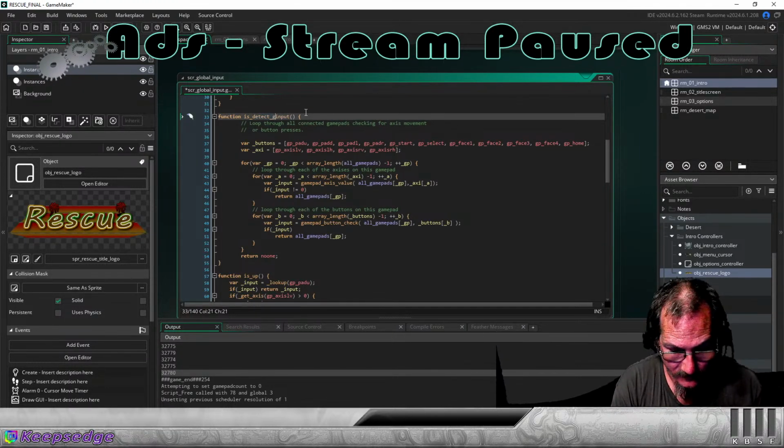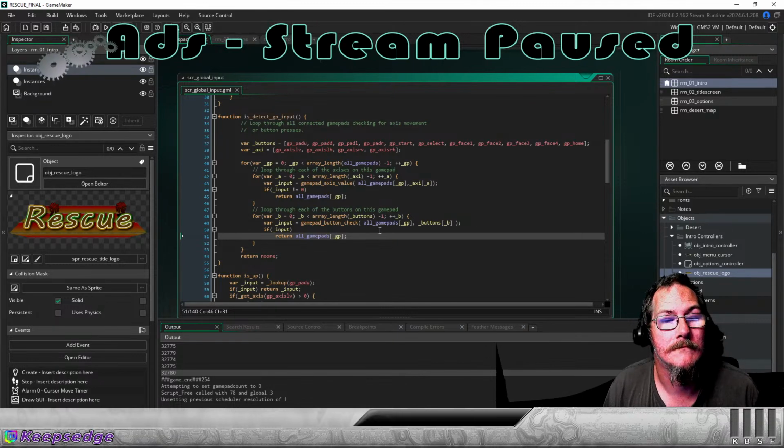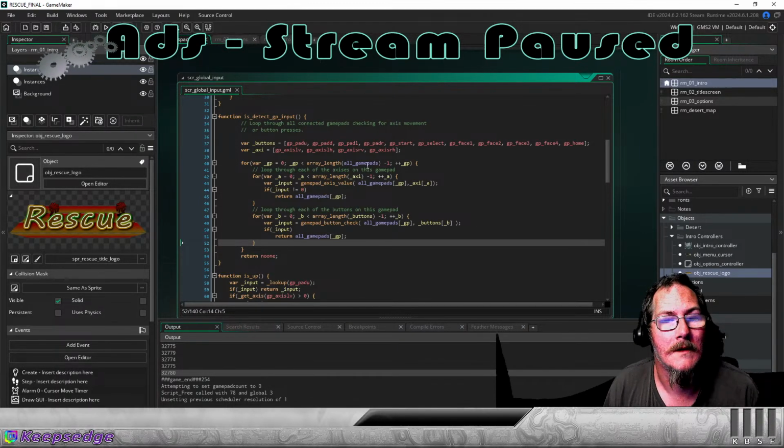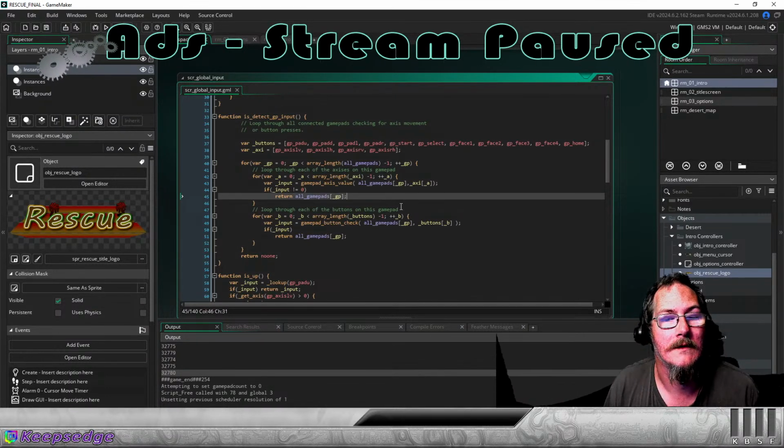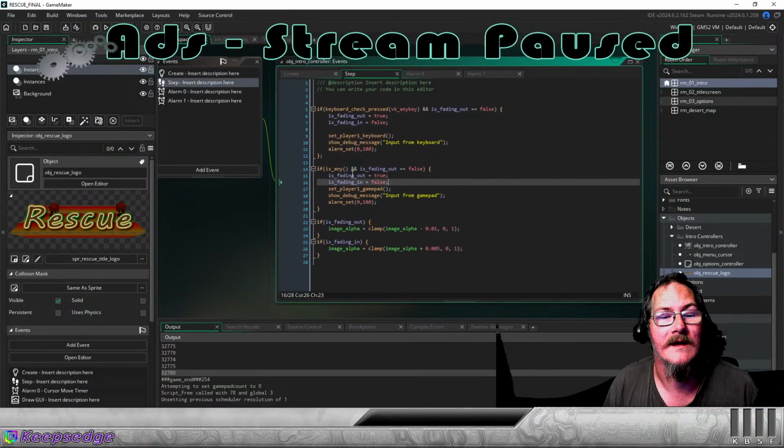We're gonna change this to GP input, right? I can use this, because this will return what gamepad, as long as it works. Alright, let's try that.